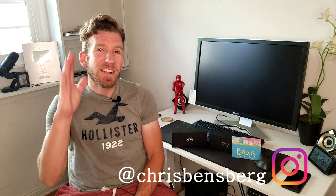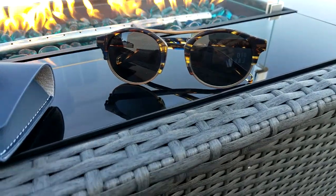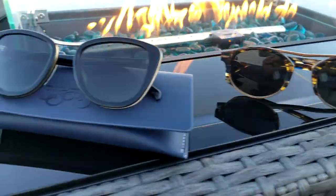This time around, it's going to be for different pairs, different styles of the Sunglass Company. I believe you pronounce it Bisous, B-I-S-O-U-S. They have many different styles — they have women's, they have men's. I've already pulled out a pair off camera and they are very well packaged. Those first impressions to me, the materials they use, are very, very nice, and that sets a great impression for myself.